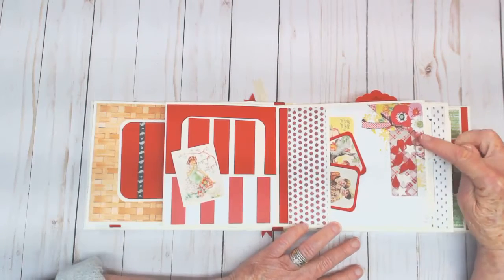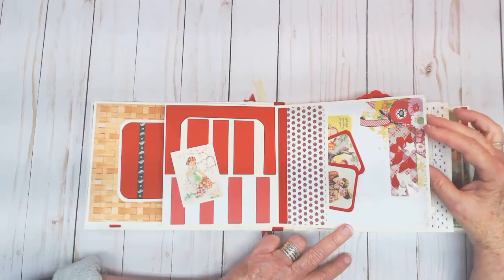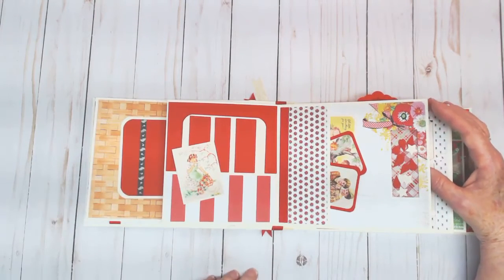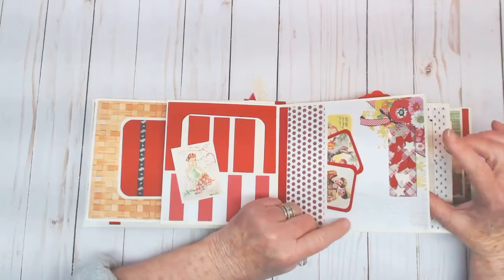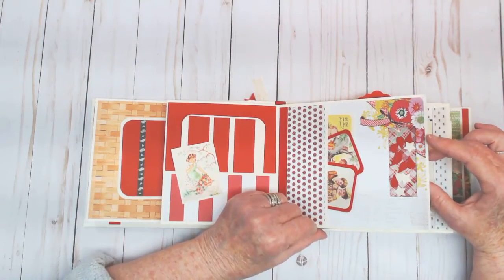Also on this page, I did another little shaker. I thought that was kind of fun. Shakers are cool, adds a little bit of interest, and it's just a little bit something different to add to a page or a cover or any place in your album. They're easy to do. Don't be afraid to incorporate shakers of different sizes and shapes. They do add interest to your project.